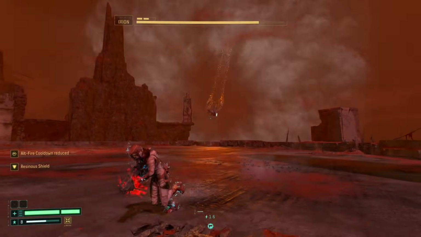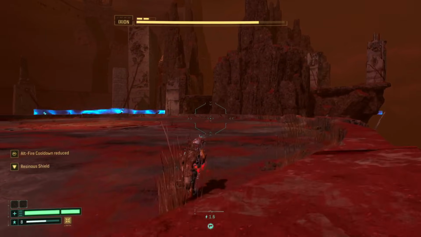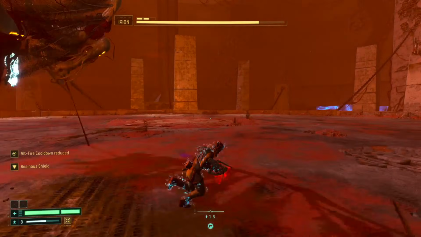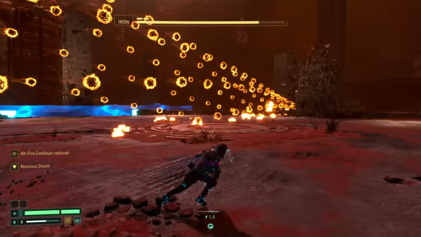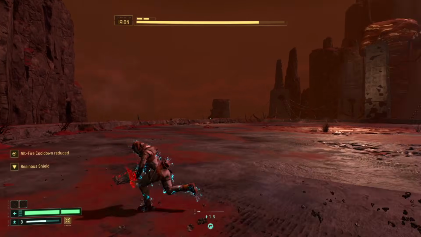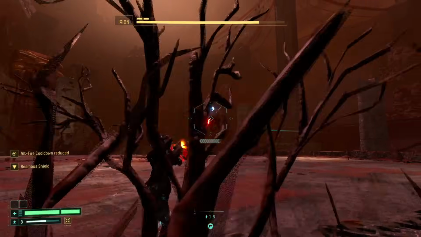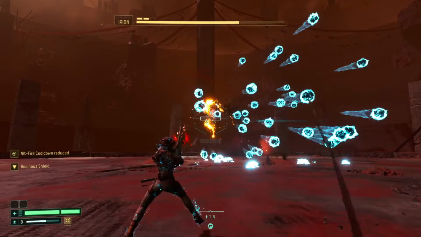Get through that, and he'll do this a couple times, and we're just going to dodge through the wave. The projectiles that follow him really don't cause that much of an issue. It's the blue wave that we want to focus on and get through. If you continuously run around the outskirts of the arena, pan around and listen and look for him, he's not too hard to spot. Now, this is sort of just a spread and a shotgun effect.